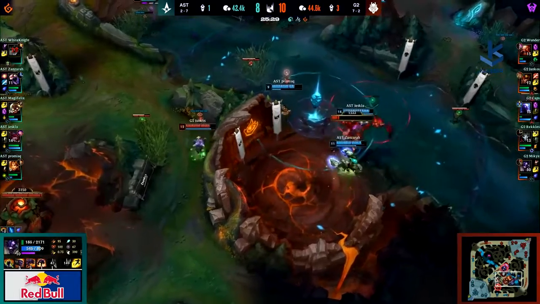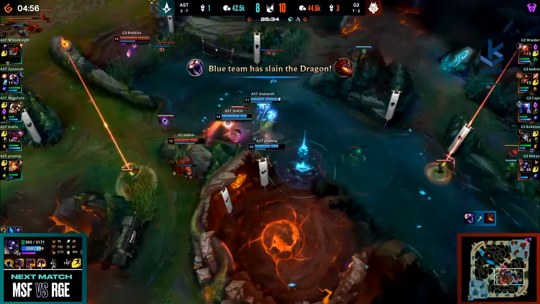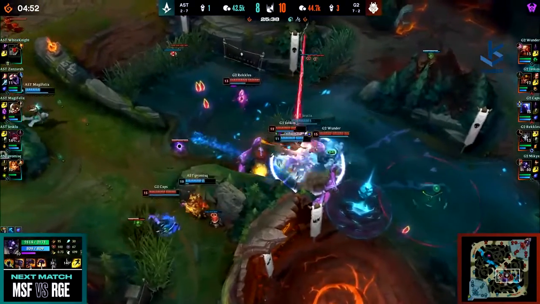Jankos coming over the wall. The snare going in. 1300. They have no vision in the pit. That looks like Zanzara is going to be able to grab it, but now Jankos is in no man's land. Double TPs coming in. Jeskla potentially going to be in trouble here. Oh no, he's trapped in the pit, and here comes Wonder.